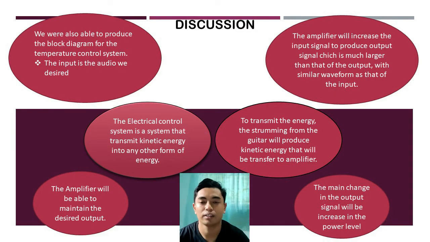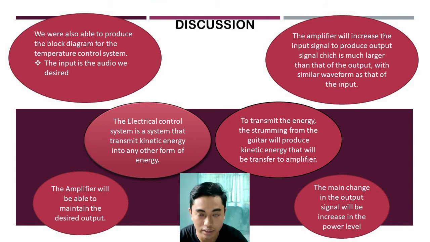Assalamualaikum, I am Muhammad Hafizi, and now I will explain the discussion for our assignment for control system. The first discussion is that we were also able to produce the block diagram for the control system, in which the input is the audio that we desire. The second one is that the amplifier will increase the input signal to produce an output signal which is much larger, with a similar waveform to that of the input.